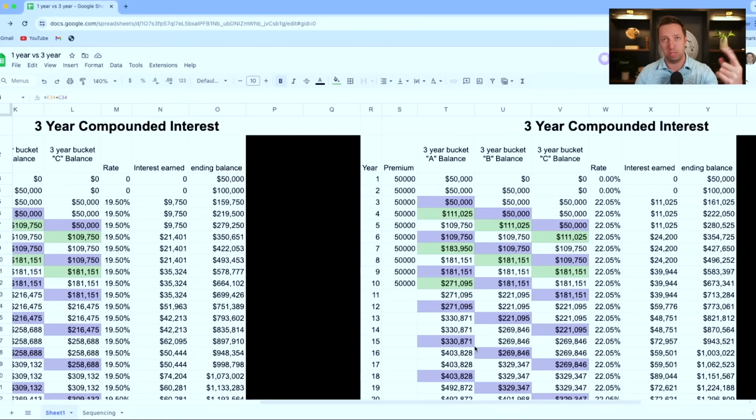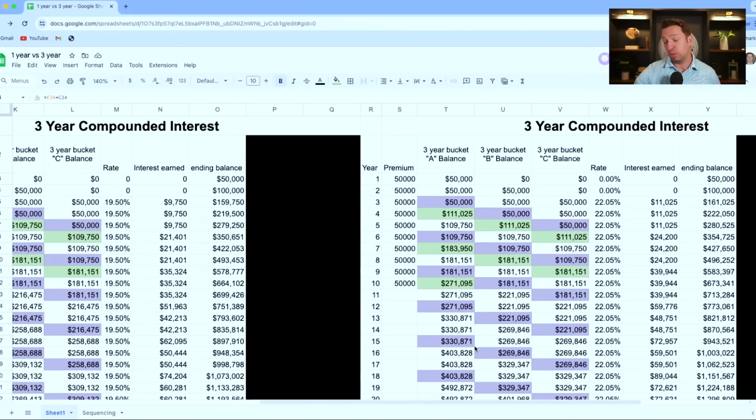You can look at the participation rates and the caps, and you can come up with the performance of those different index account options. So when choosing between a 1-year, 2-year, 3-year, 4-year, or 5-year strategy, the big things you need to know is, number one, not all your money is getting all of the credit every single year. Number two, you're losing that compounded annual interest in a multi-year strategy. Number three, you're going to have to outperform the annual point-to-point strategy in order to end up on equal footing.